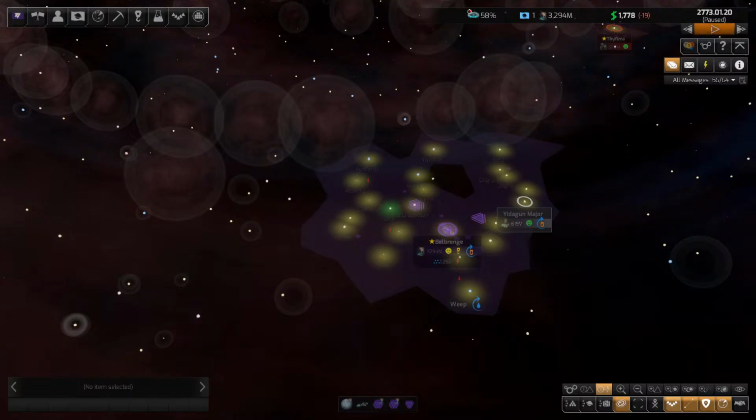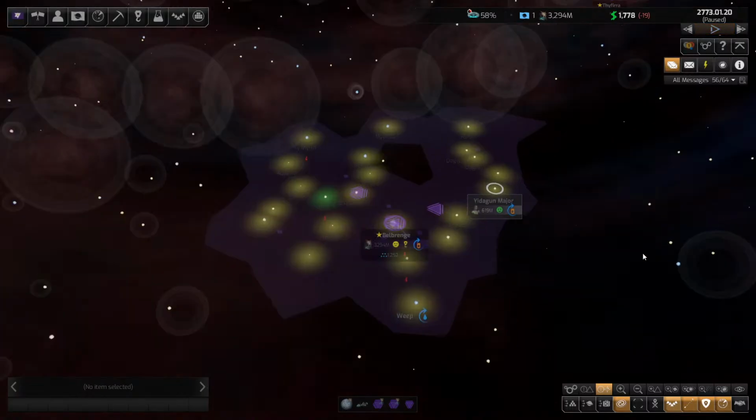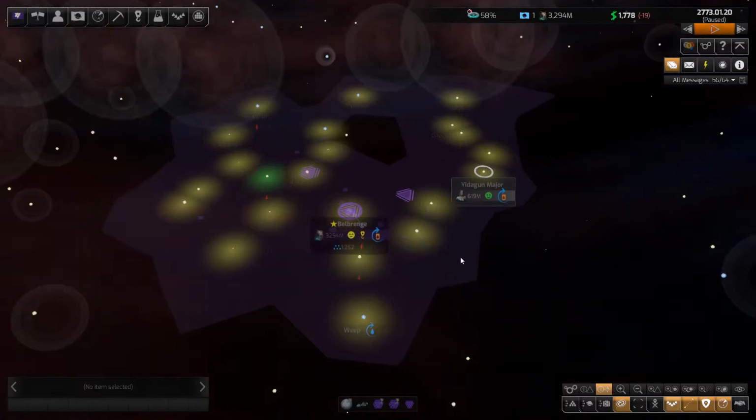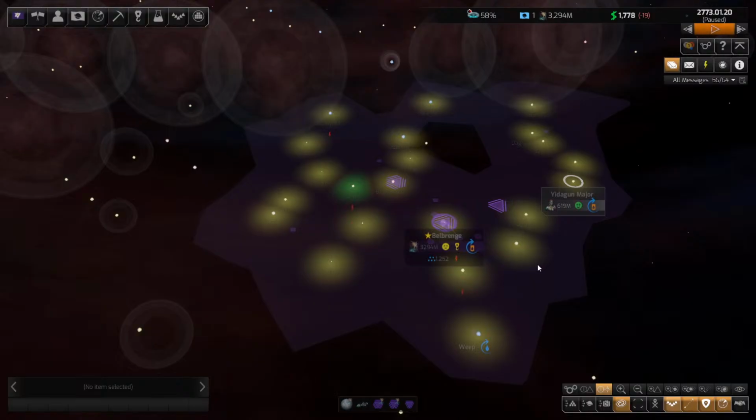All right, time to get started. 6 minutes behind my intended schedule. That's not too bad. Last time we were in a position where we were having a difficult time managing our pirates because we didn't quite have enough fleets yet.